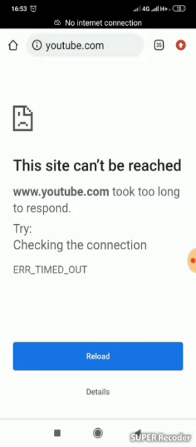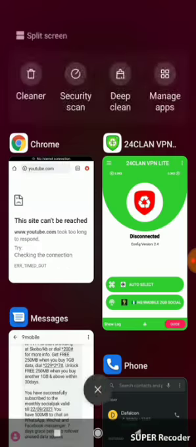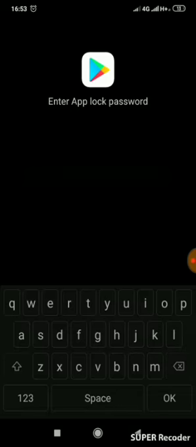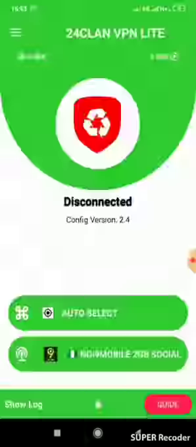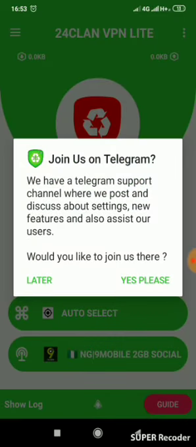Now, how do we use it? That's where the app I told you to download, which I believe you've downloaded by now, is important. All right. So we're going to go back to that app right now. All right, we are back in the app.